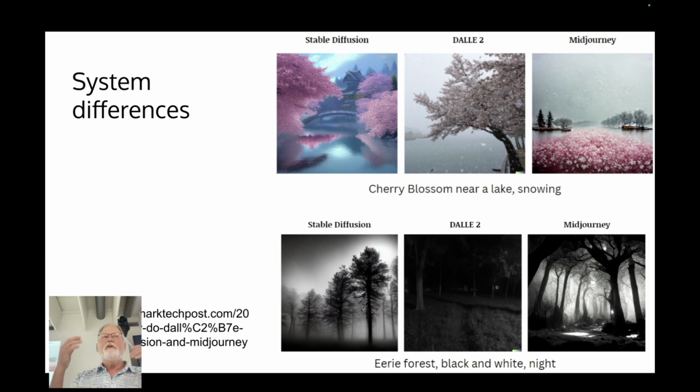What this means for you as a practitioner of the dark digital arts is that you need to understand what all these systems do for you. It's like knowing that if you're a painter, this kind of paint gives you this kind of effect. This kind of brush gives you this kind of stroke. This kind of digital image generation system gives you this kind of thing. What this means is that systems have embedded styles.